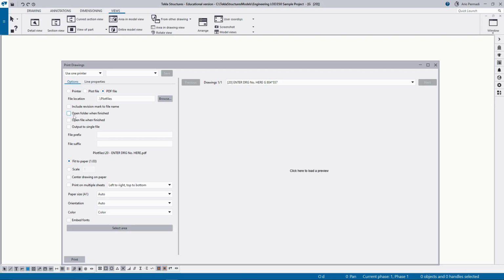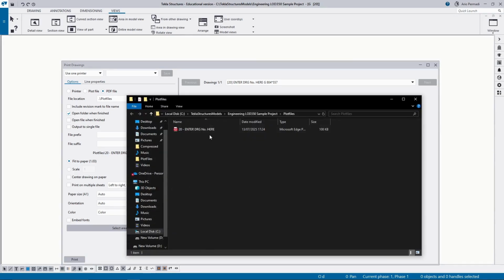And just in case, you click open folder when finished to know where your file is saved. Yeah, and you can also open file when finished if you want, and make sure fit to paper is checked, and you can print it.